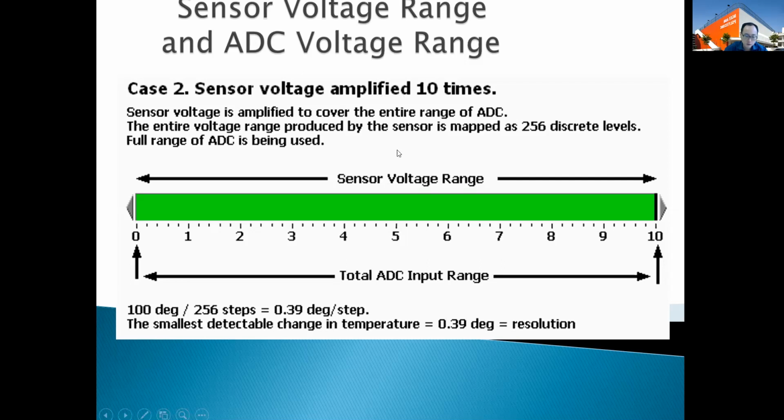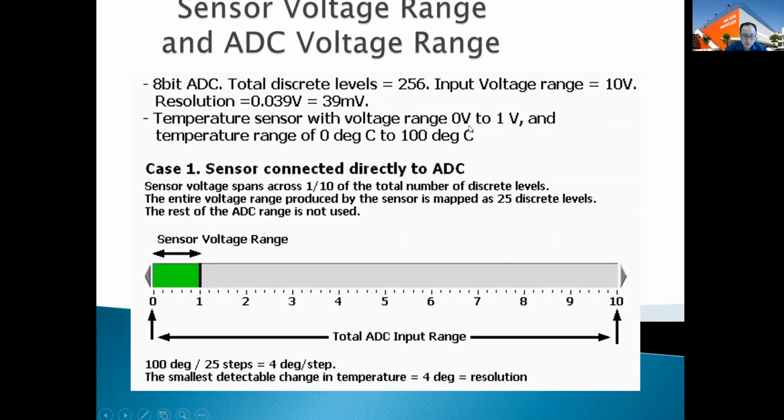Remember, the given sensor output is only 0 volt to maximum 1 volt. But the ADC is from 0 volt to 10 volt. So you must match the maximum sensor voltage output to the input of the ADC, which is 10 volt. So you need to amplify 10 times.